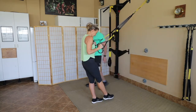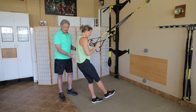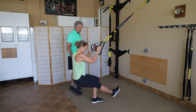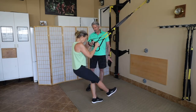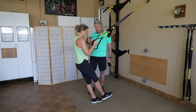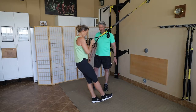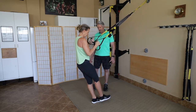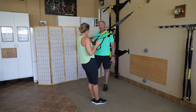Just keep you even. And it's shallow at first, just work into it, folks. Keep it here if that's all you got. That's her 4. Now she's going to work into it for the next 4. Trying to get down to a nice 90 here. And let's go 4 more now and see how deep we can get.